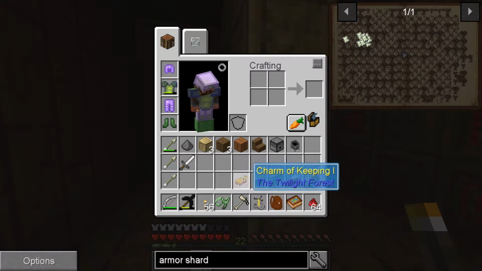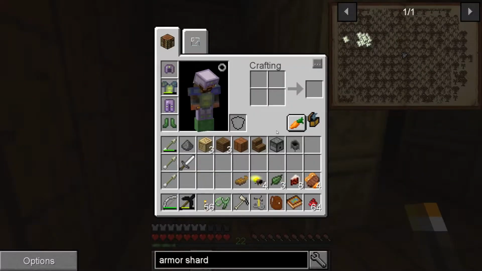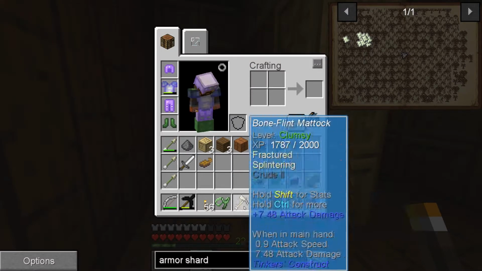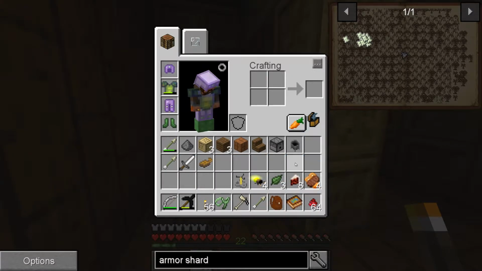I'm not sure if I've mentioned these, and if I have, I apologise, but charms of keeping you'll find in chests. There's a chest just in here. And they are really useful. There's 3 tiers, and you basically just combine them in a 2x2. So Charm of Keeping 1 will attempt to keep your armour. Charm of Keeping 2 will keep your armour in a hotbar, so you want everything important on your hotbar, just in case you die. And Charm of Keeping 3 will try to keep your entire inventory.